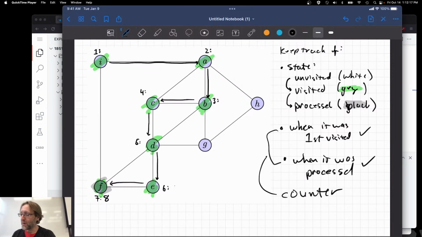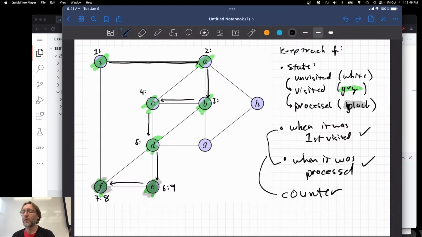You can keep separate counters, but I'm keeping just one counter here. Right? And you see that it's incrementing 1, 2, 3, 4, 5, 6, 7, and it doesn't matter. We're just using one counter, so increment 8, 9 for each step along the way. Come back. Now that's colored gray or black, I guess, because we're done with it. There we go. We come back up to D, color it black, and oh, actually no, sorry, no, we don't.